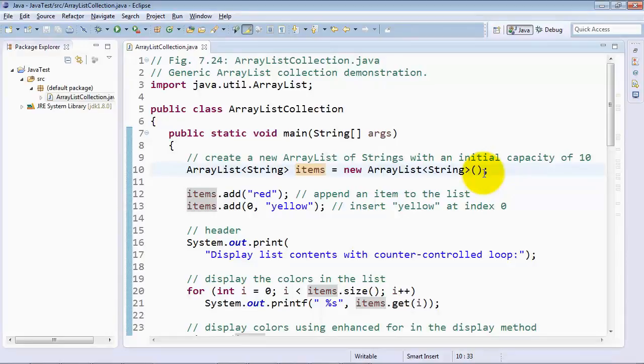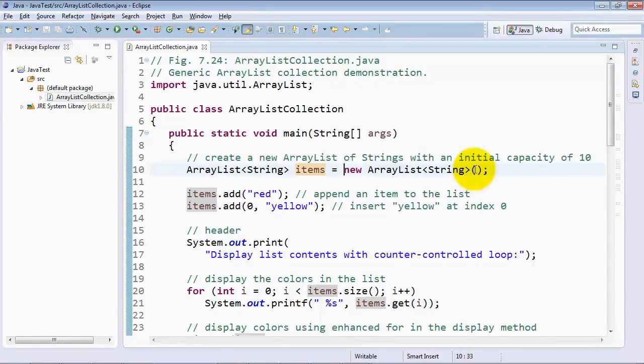Now we don't have to specify the number of elements for an array list, although you can by placing a value inside the parentheses of the constructor. If in fact you create an array list and you don't specify the number of elements, it is automatically going to create an array list that has an initial capacity of 10 elements. That does not mean that it has 10 elements already in it.